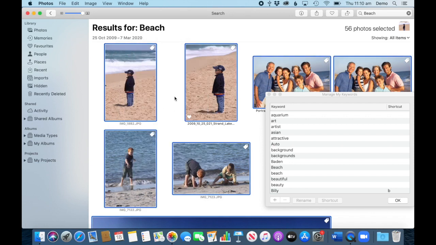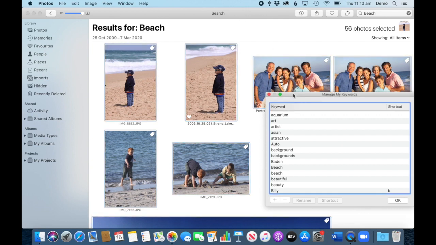I still have 56 photos with that keyword, and when I go back into my keywords here and want to remove beach, and now I click on minus, it has disappeared. It has been gone off the list because it wasn't attached to any photos. It didn't give me a warning, it simply removed it. This is how you can clean up your keywords if you've already got a whole list going but it might not be to your liking. This is how you can do that without losing the information in the photo. You have to do that little workaround.